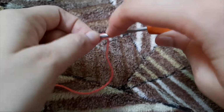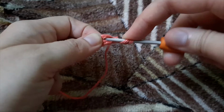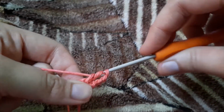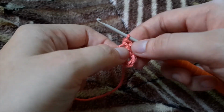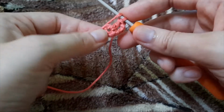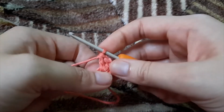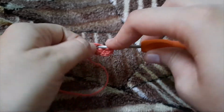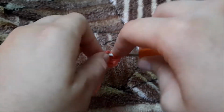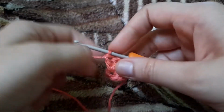Okay, so we'll yarn over, insert a hook in that tiny ring over there, and we'll yarn over, pull through that ring. We'll have 3 loops on a hook, yarn over, pull through 2, yarn over, pull through 2. So this is going to be our second double crochet, and we'll have a total of 13 double crochets including that chain 3. So we'll yarn over and pull through the ring, yarn over, pull through 2, yarn over, pull through 2. So I'll just fast forward this part for you and see you at the end of this row.